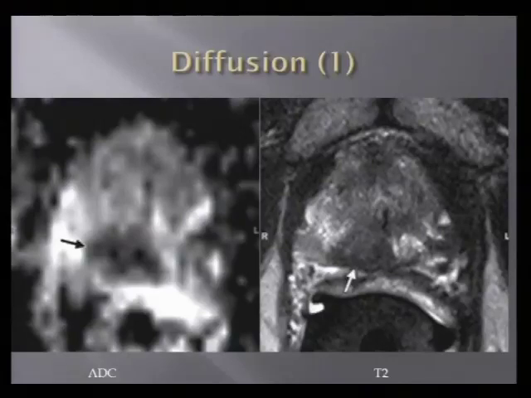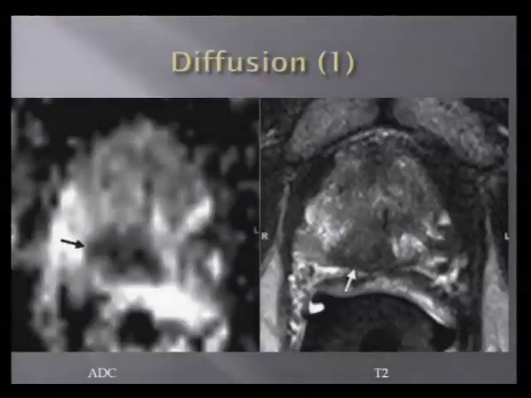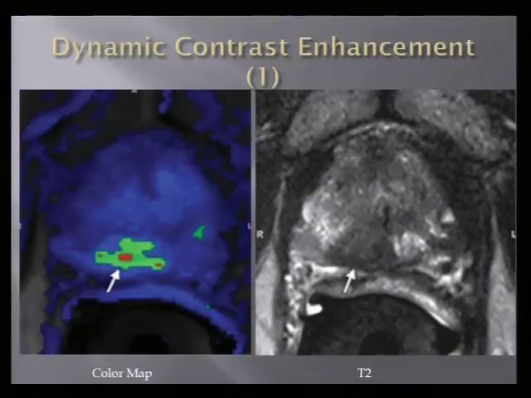In the normal peripheral zone, there's free flow of water. In prostate cancer, lymphoma, and other cancers, this isn't unique to the prostate, but it's utilized quite a bit in the prostate, you restrict movement of water because there are tightly packed cells, and water cannot just diffuse throughout the cell membranes, and you get what's called restricted diffusion, which shows up as dark on the ADC. So that's the second part of multiparametric imaging, and the third part is the dynamic contrast enhancement, where you get rapid wash in, wash out. It'll show up as red on these color images.